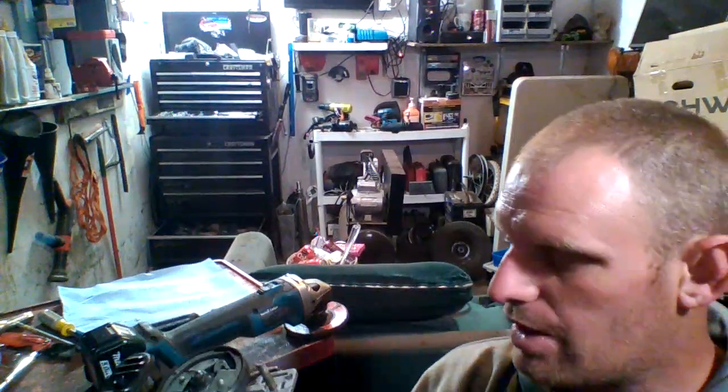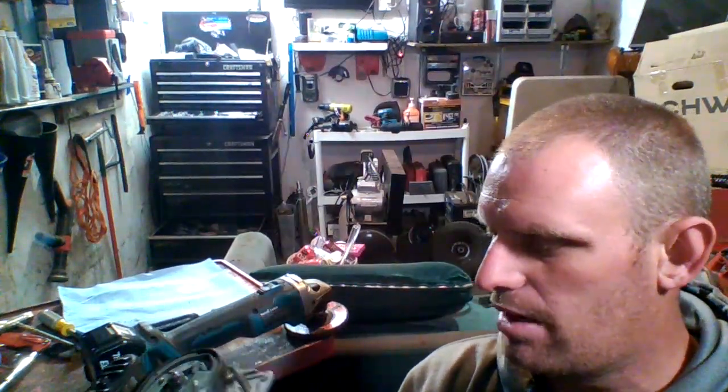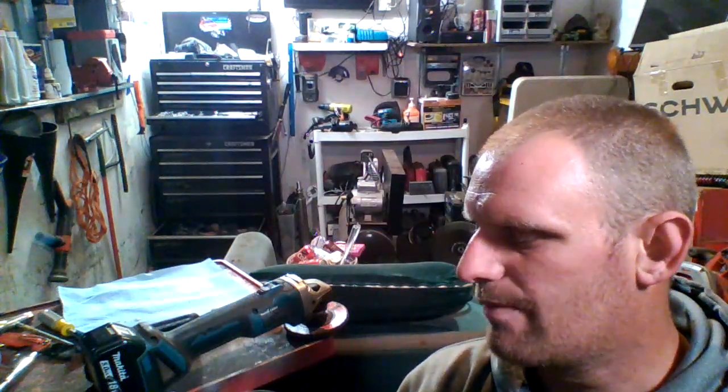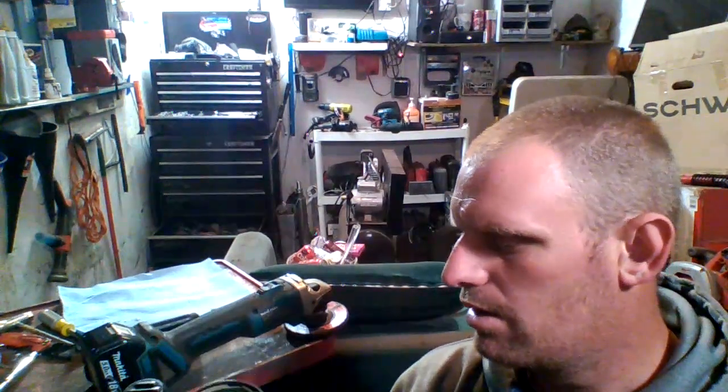What this thing does is, as you press a button on top, I'll show you when we go put it back together, that way you know. It feeds oil into here as you're pushing that button, and it oils the chain. So it's an automatic feed or oil feeder for the chain. Keeps it all lubed up for you.